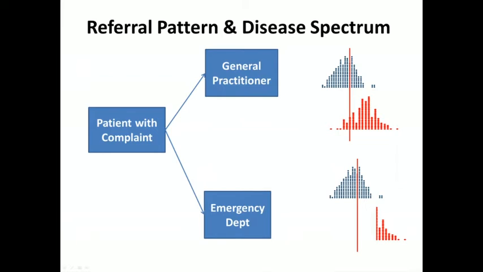On the other hand, if somebody has crushing chest pain, shortness of breath, and so forth, they're going to go to the emergency department. So you're only going to see the people at the very end of the spectrum of what you would see at the general practitioner, or probably not even similar to the general practitioner. And they'll be very, very different from the healthy population. So the diagnostic problem for the emergency department is much easier than it is for the general practitioner. A test performed in the emergency department would probably perform much better, say detecting heart disease, than it would in the general practitioner context. So once again, a test is dependent on the context in which you perform it.